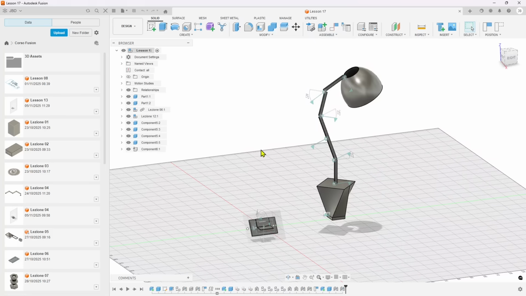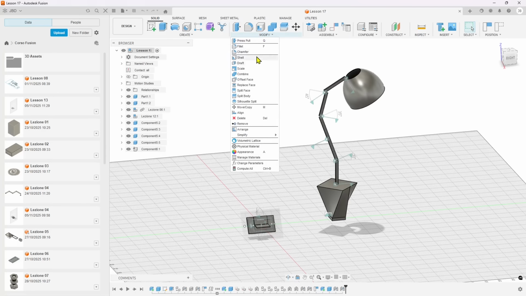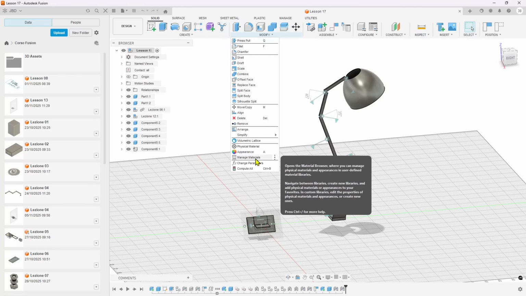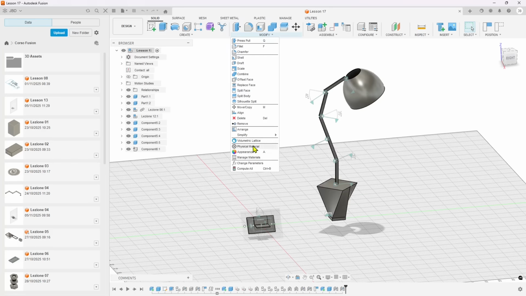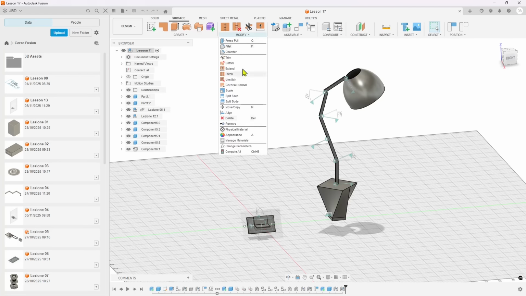So in this video, we're going to talk about materials, and we're going to see that this type of panel, or panels, more than one, are accessible by the solid interface here in Modify. So we have physical material, appearance, and manage materials.